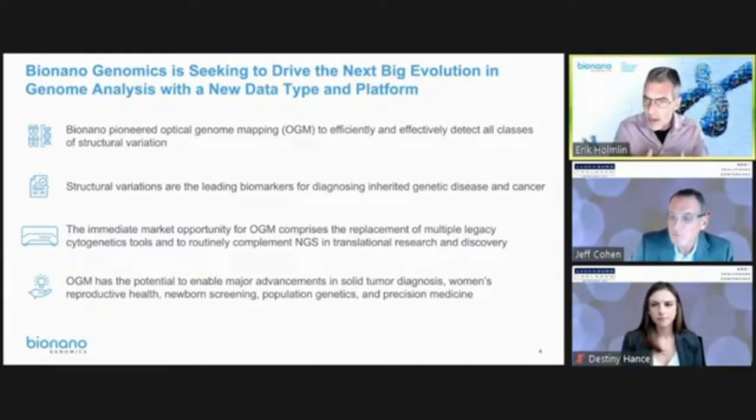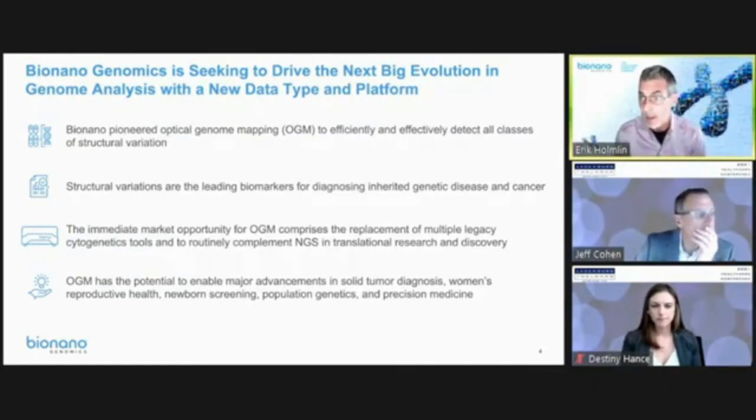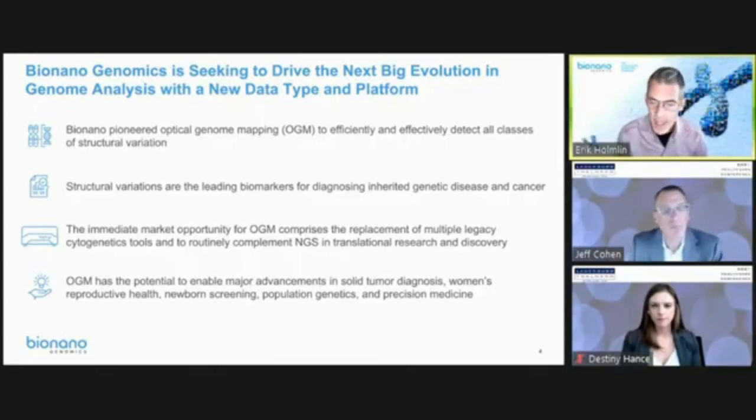There are a number of cytogenetic tools that are used today, and we can really come in and provide a very efficient workflow. But when we also think about the sequencing that's going on in the space, a lot of it, 60, 70% of sequencing, is for some research application to ask some basic question about biology and medicine. And so if you're asking questions, you're going to want to have all of the tools available to you in your repertoire. And so we believe optical genome mapping is one such tool.